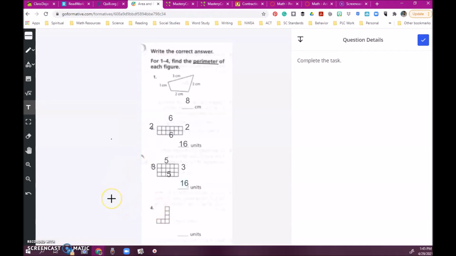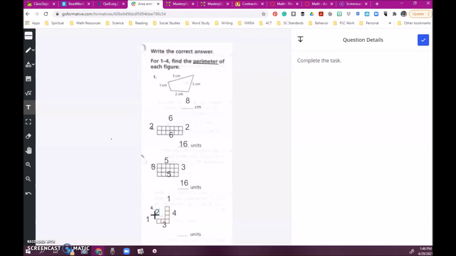And this one is a little bit more difficult because it's not in a rectangle, but we use the same thinking. We have to label all the sides and add them up for perimeter. So this side has 1. So I'm going to put a little 1 here. And when I count down this side, it has 1, 2, 3, 4. I'm going to label this side 4. And I'm going to count down here. 1, 2, 3. So this little side has 3. And then this side has 1.